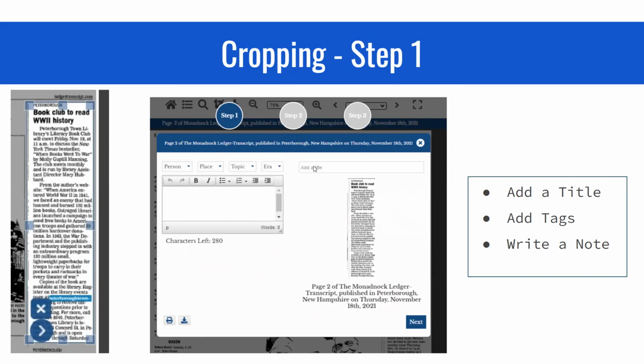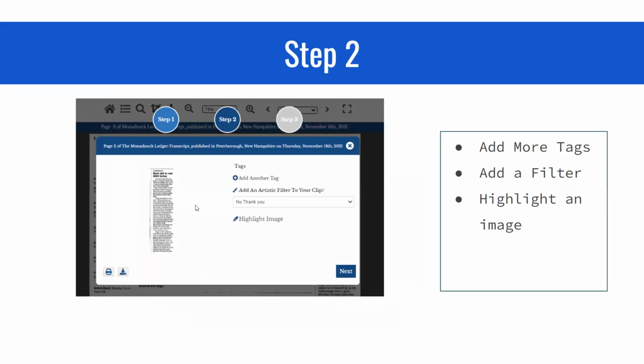I can add a title. I can add tags either with like persons, place, topic, or era. And if I want to write a little note about it, I can do that. And then I hit next. And this allows me to add more tags.